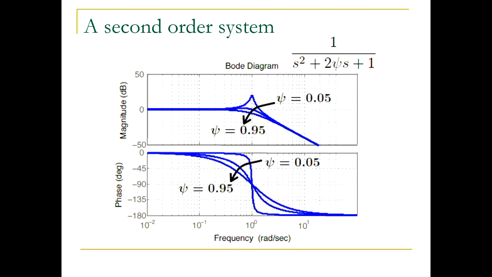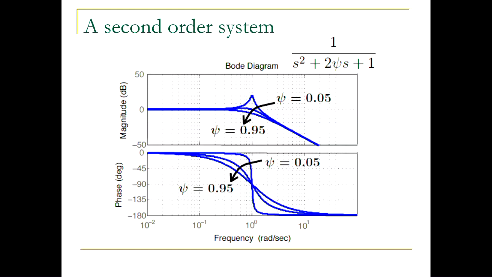The number of singularities you have would give you the range that the phase will span. Obviously, sometimes the effects of poles and zeros can cancel out because we add things. But here in this case, this is the change in phase. Note that what's plotted here is several plots depending on the damping. When psi is small, you have this sharp, abrupt change in phase, and when psi is large, you have a smoother change in phase.